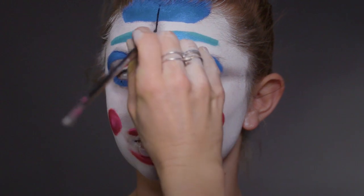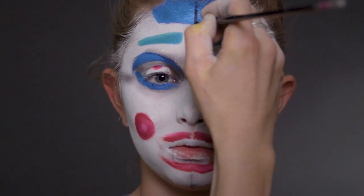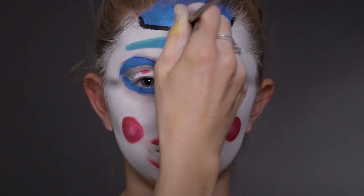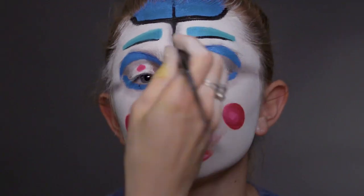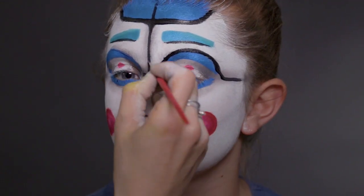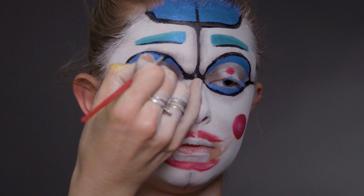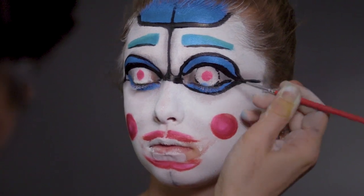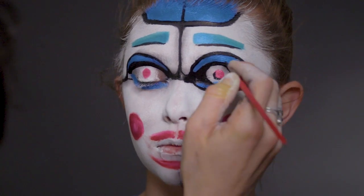Now we're going to start with the black. Switching to a nice pointy paintbrush, we're going to work from the top of the head down to the bottom to reduce the risk of smudging. Don't forget the edges are rounded off because there are sections of her face that come apart. This is the most difficult part but the part that makes the biggest difference. Just doing some shadow lines under the brows, then moving into the eye area — probably the hardest part. We're starting with the shape of the eye first, rounding the edges off as we go. Now I'm going to draw the circle of her eyes, so keep your eyes shut. And I'm going to draw a circle around her pupils — keep your eyes real still.